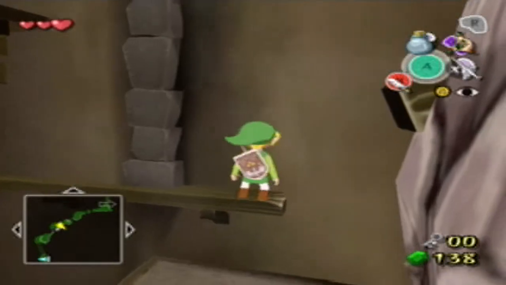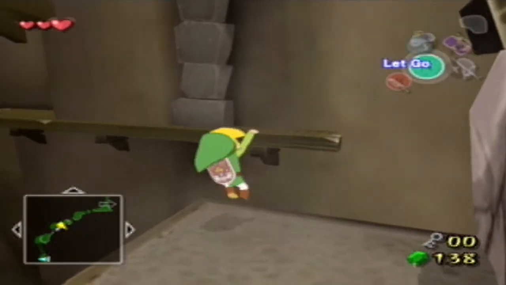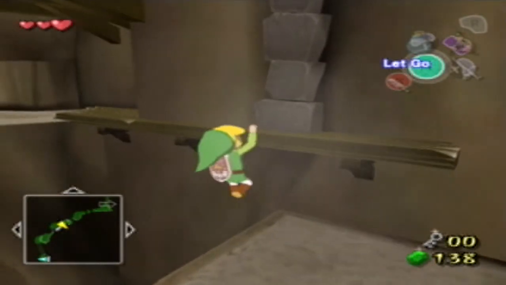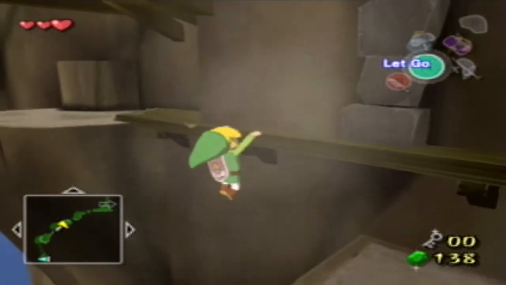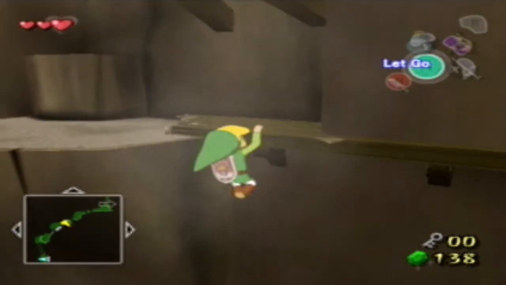Hey, let's jump onto this ledge. No, do not climb up onto the ledge. That was the issue I had last time. I was trying to kind of sidle against the wall. I think that's how it's pronounced. That's a word I've never, ever heard except for in this game. You know, slide against the wall.